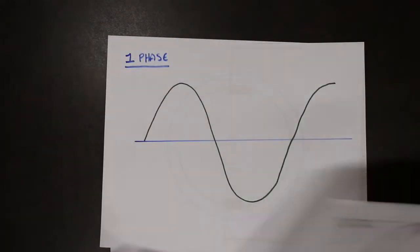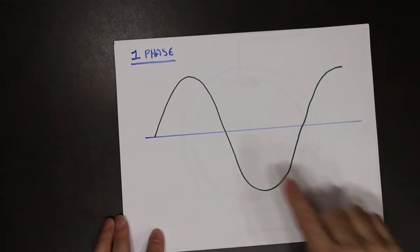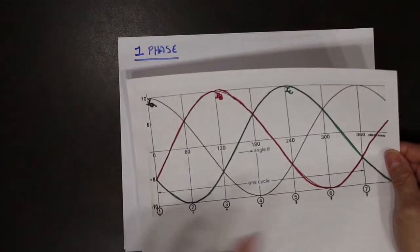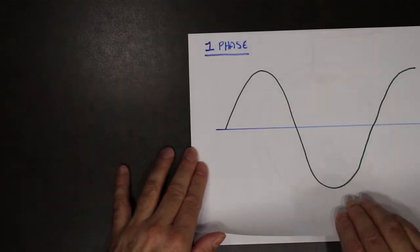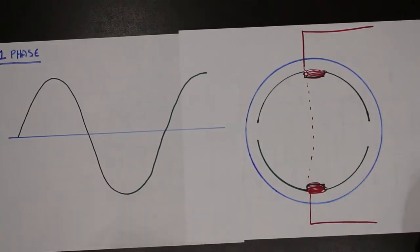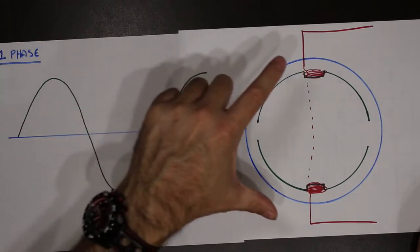So now, what happens when we only have one phase of electricity? Instead of three, which is what's delivered to industry, we have single phase electricity. This is what's delivered to your house. If we take single phase electricity and apply it to a single phase motor, we have one waveform connected to these two poles.